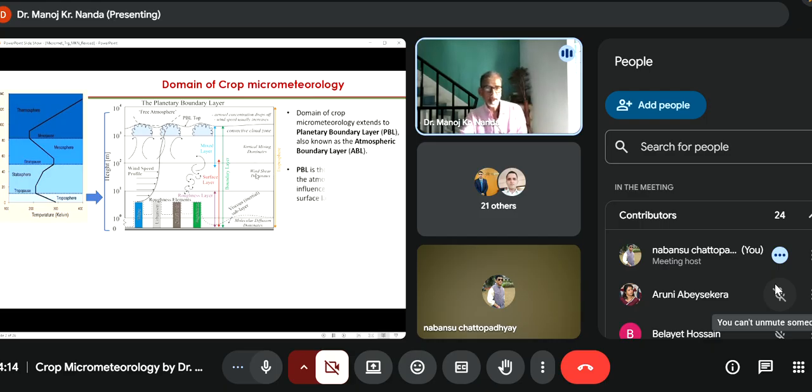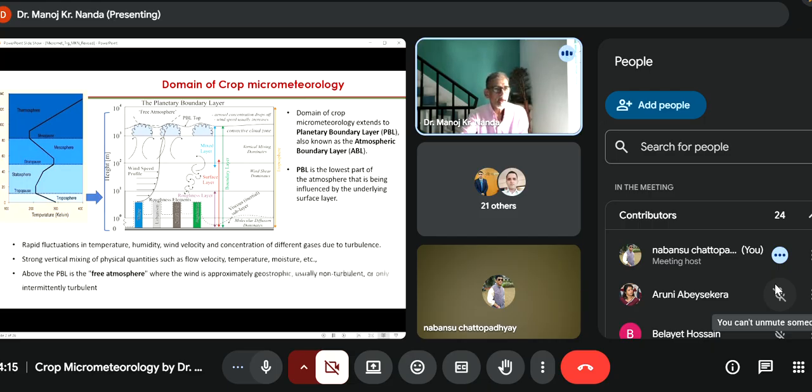And this is, you can say, the lower part of the troposphere, which is influenced by the underlying surfaces. So the surface layer is there at the bottom, and this surface layer offers some kind of heat exchange, mass exchange. All these things are influencing the boundary layer itself. So this is what we call a planetary boundary layer. Now the question is what is the depth of this planetary boundary layer and how its characteristics can be defined.